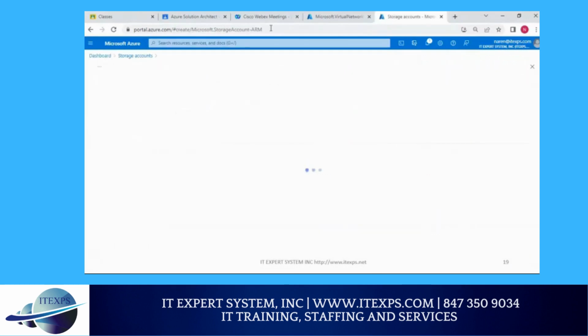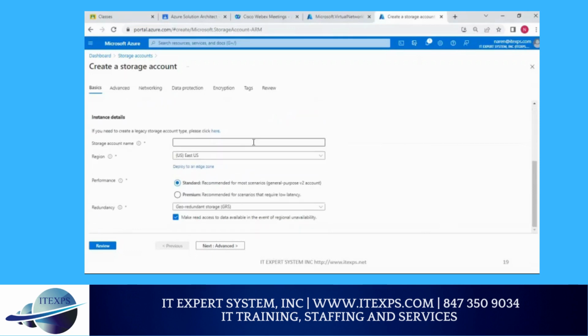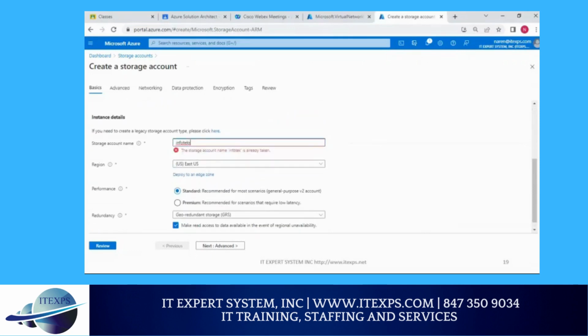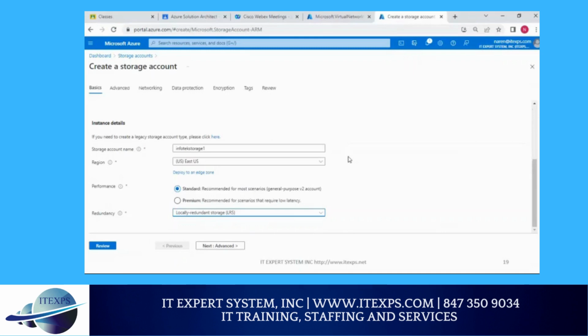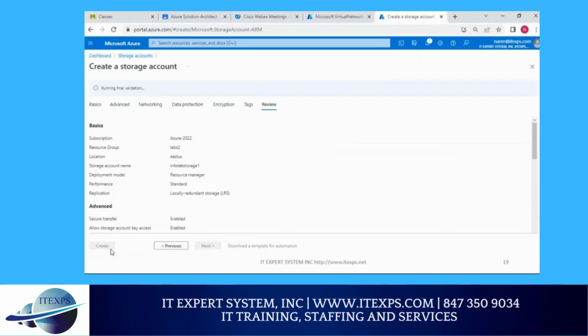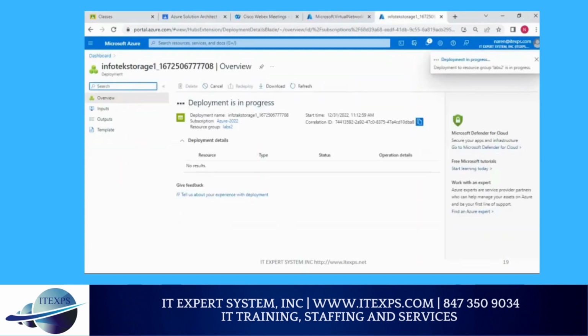Let's create one. I'm going to create a storage account, let's name it infotab. Let's do LRS. So when I create this storage account, I have blob storage, table storage, queue storage, everything available, right? My applications are, let's say, using these different kinds of storage. So we were discussing last time the keys and how to store the keys in the vault, etc., to access that storage account.